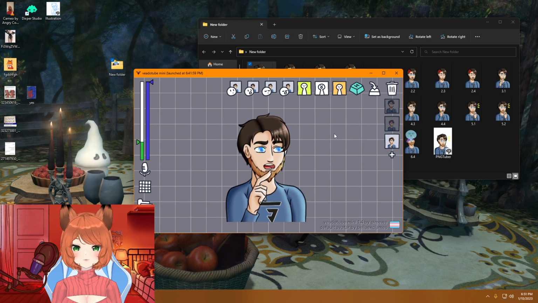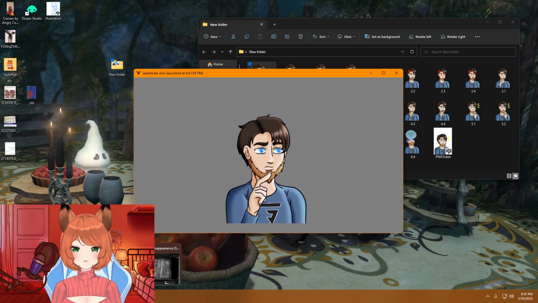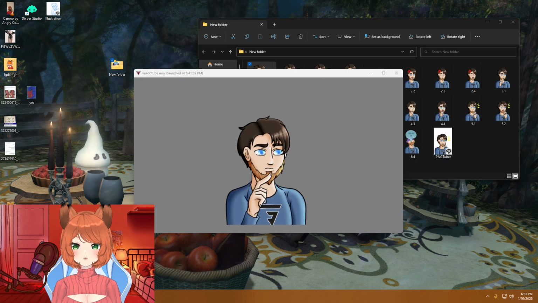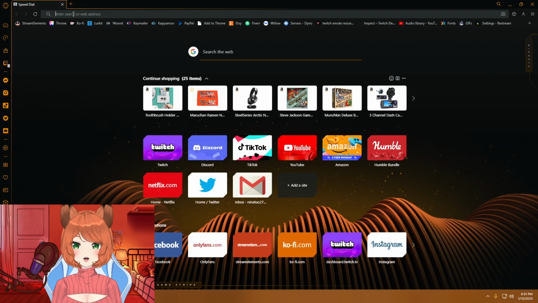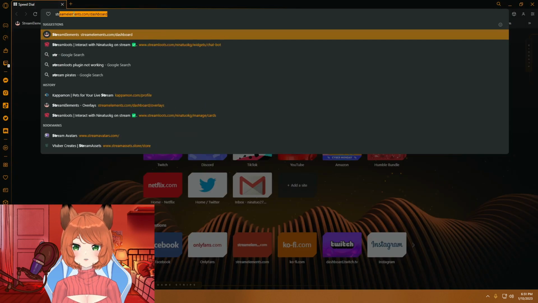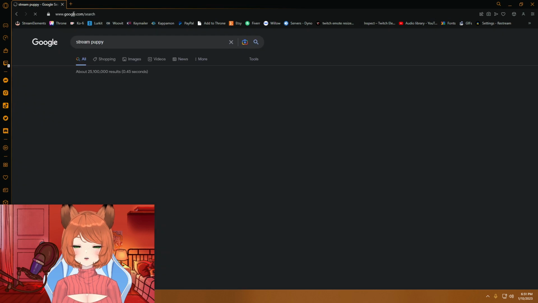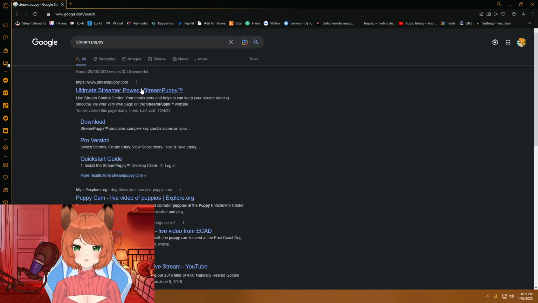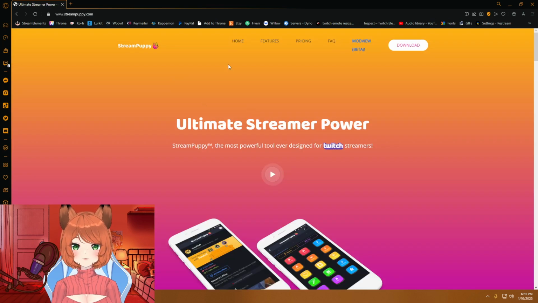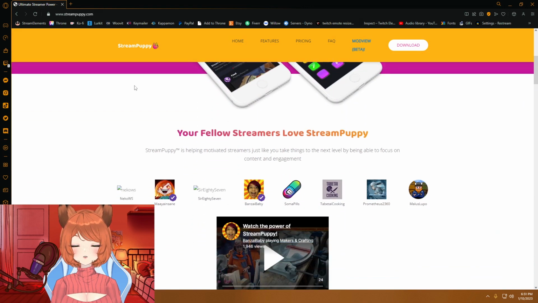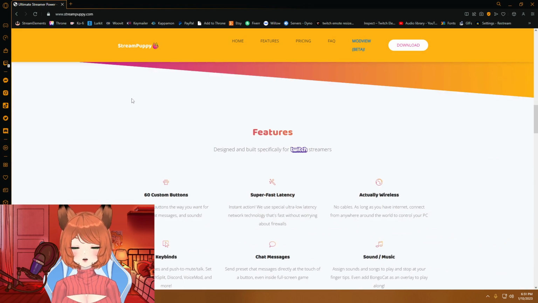You just download the app Stream Puppy, download the show you the website. And this app is completely free unless you do want to pay for it. And you do have to have it running on your computer at the same time as you have it open to your phone. And this allows you to hit keybinds from your computer.